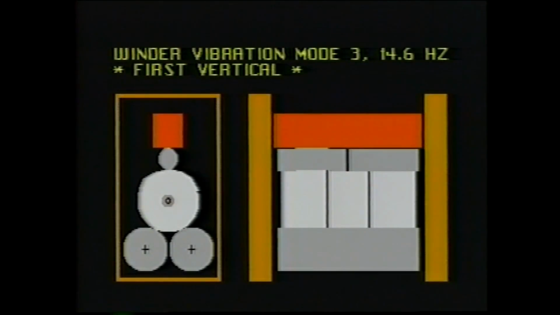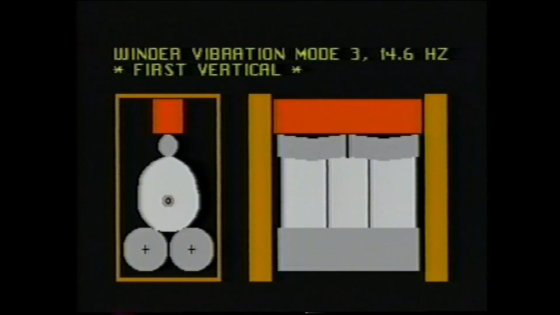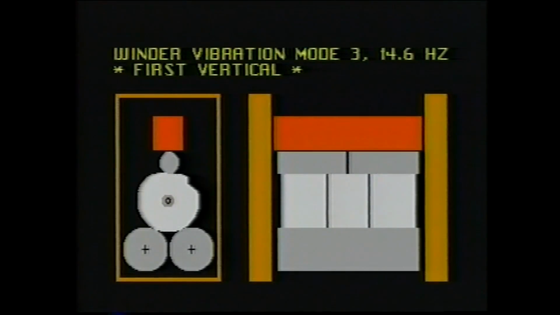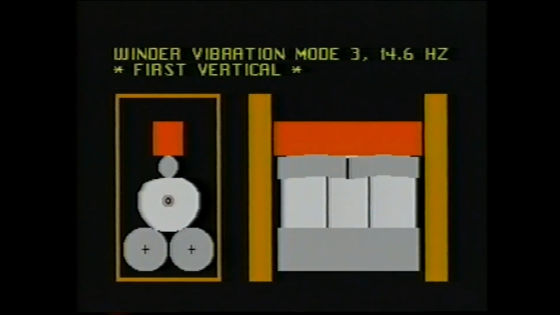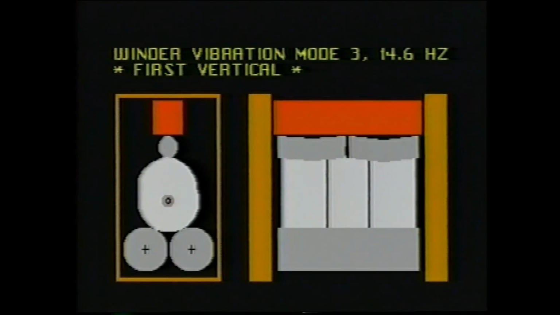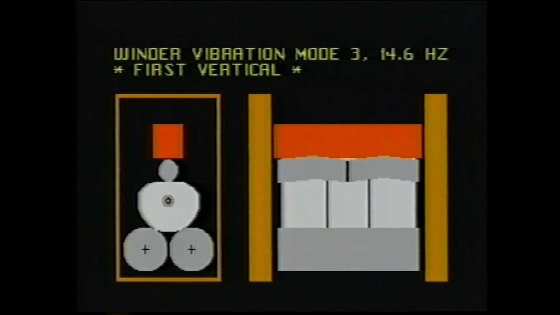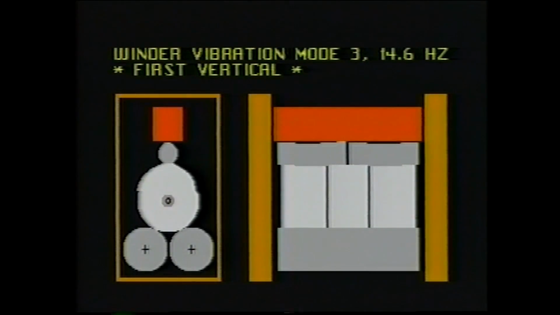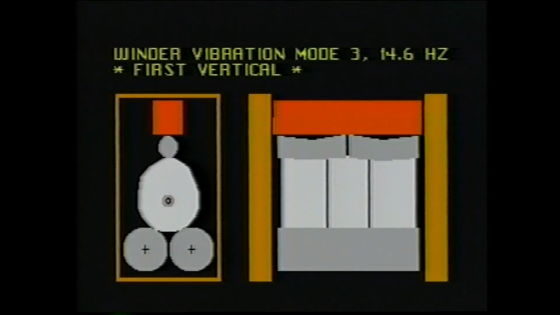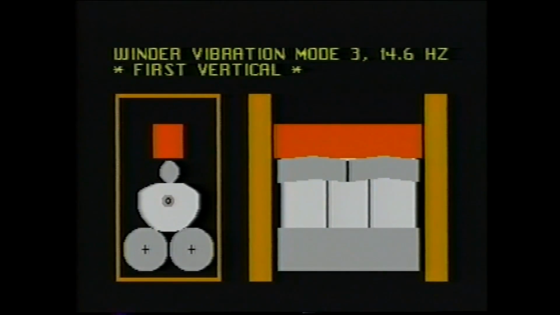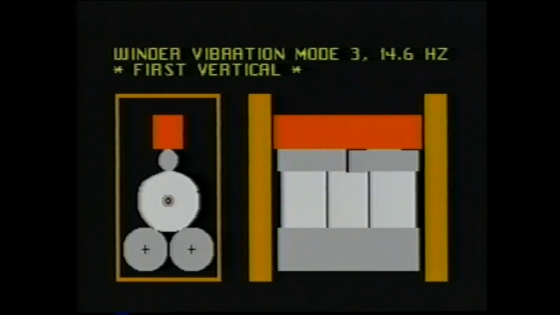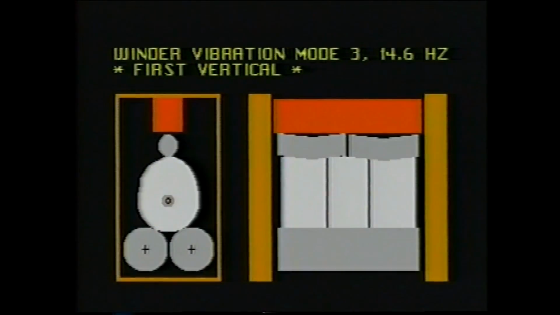The next vibration mode is the first vertical. In this mode, the sided rewound roll is driven vertically as it rotates on the drums. This motion also drives the rider roll vertically, much like an engine camshaft lifting a valve. This mode is one of the worst vibration problems and is especially severe for bulky paper grades such as kraft and book, as well as some lightweight coated grades.